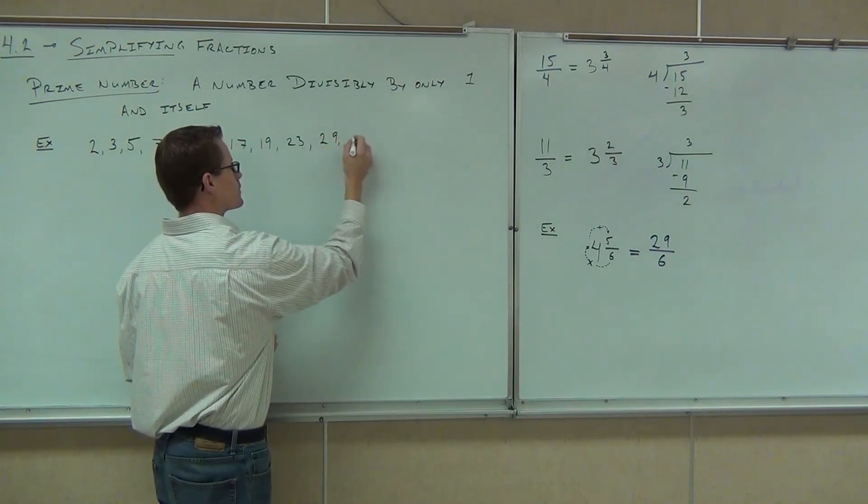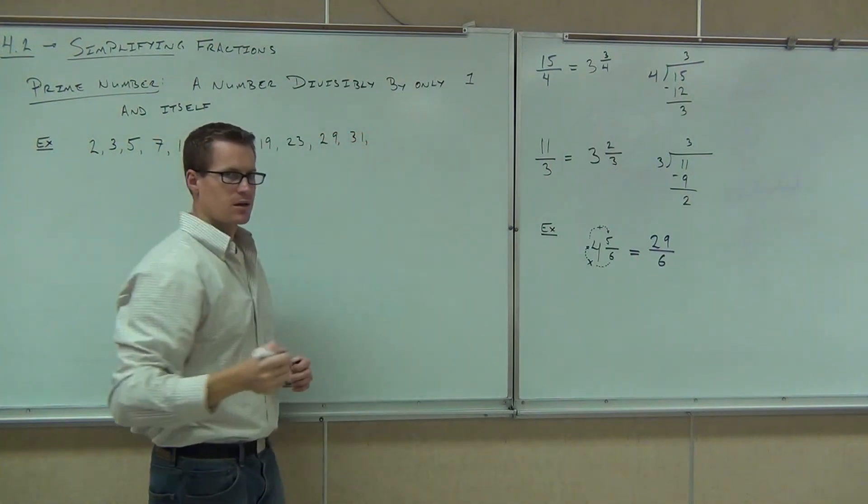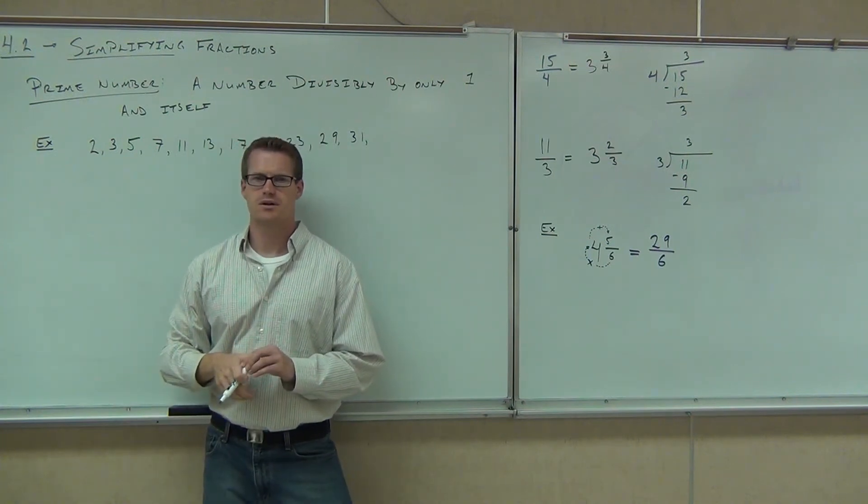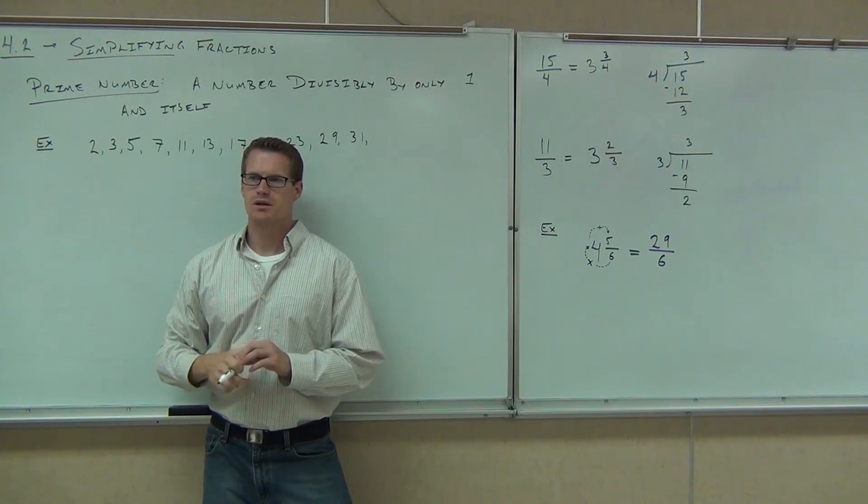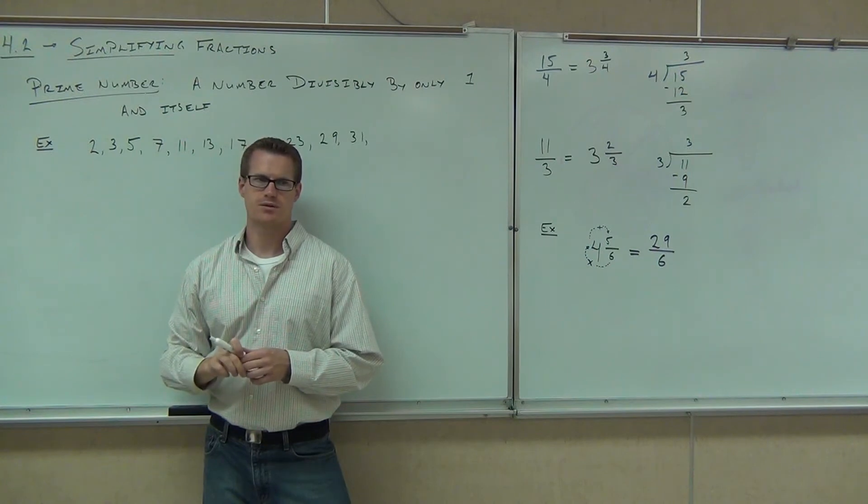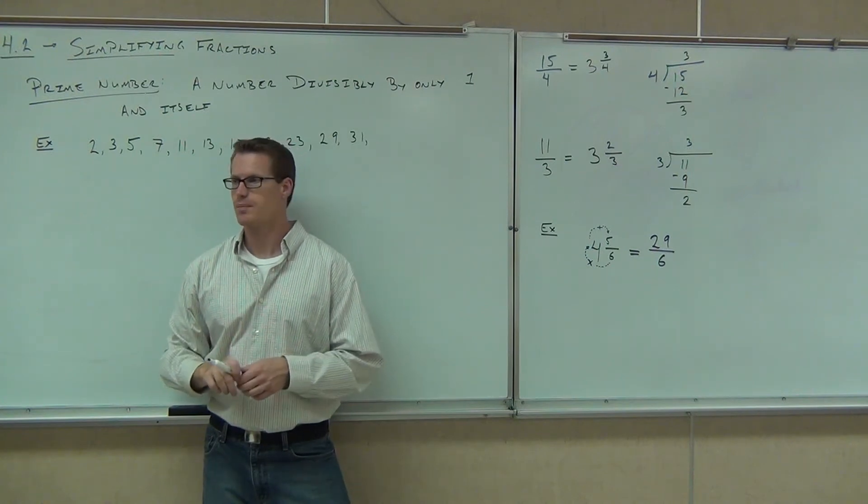Thirty-one, yes. Thirty-three? No. What's thirty-three? Eleven. Good. Thirty-five? No. Actually, think about this. Do you have to ask any more that end in fives? No. What number divides everything that ends in five? Five. That's a number more. So thirty-five.